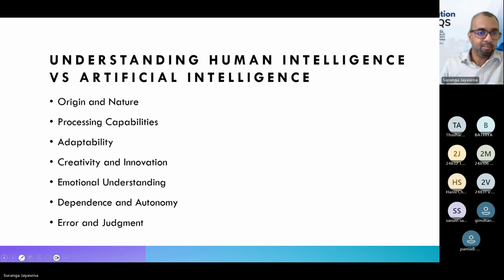Okay. It's different from artificial intelligence, which has to be created. Then the humans have this ability to understand complex concepts on their own, right? And apply knowledge in practical ways, as we realize. Okay, and that is the difference between the AI and HI. HI is human intelligence. Okay, that is about where it comes from.